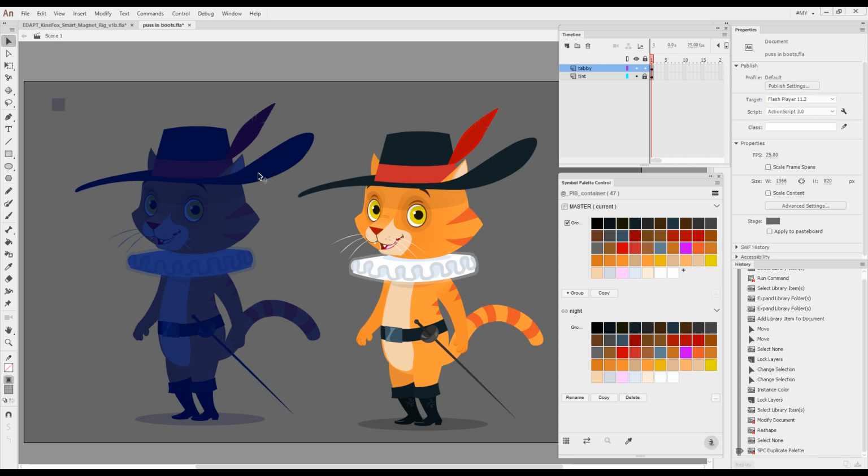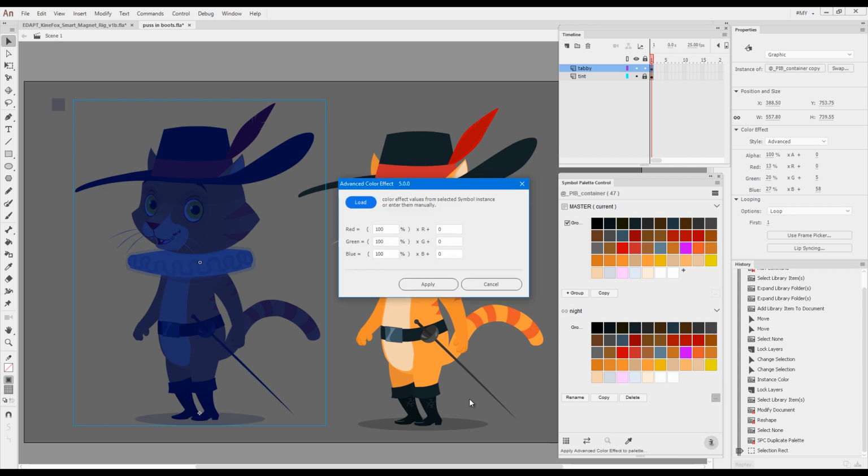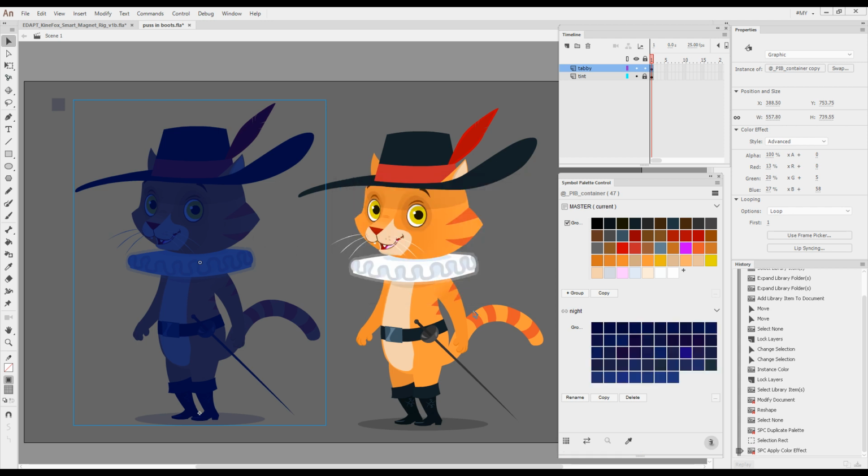and then I will select this other version of the character and apply the color effect. So I'll load the color effect from the selected symbol on the stage and apply it to the colors in the nighttime palette.